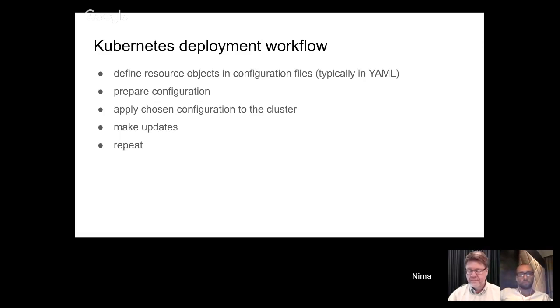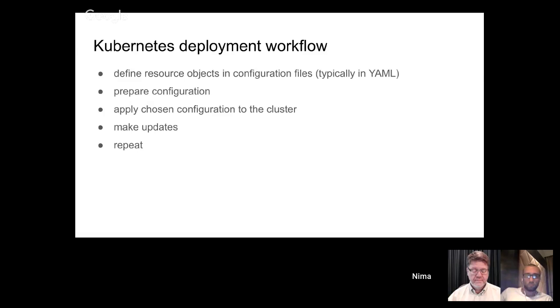Once you've done all this tuning, you apply your configuration to your Kubernetes cluster and you get your application deployed. Then after a while, you need to do some more modifications, let's say increase the number of instances. Once you've made the changes, you reapply and you essentially repeat this cycle.